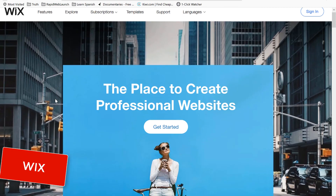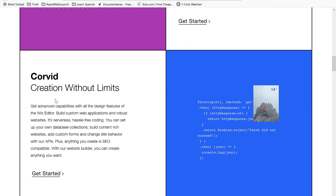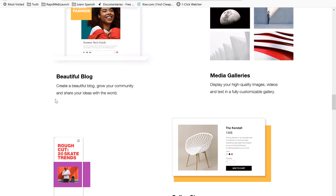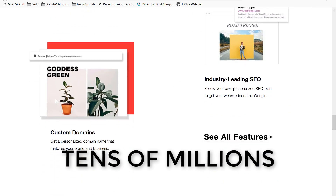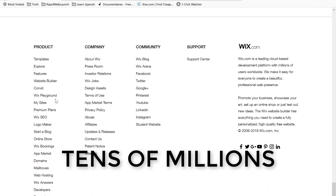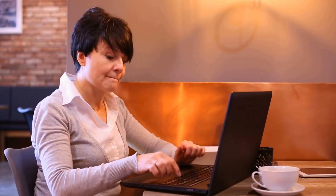Our second website builder is Wix. Wix is easily in the top three most popular website builders. They went on a commercial tear a couple of years ago, but have been rather silent since. Probably because they're content with the tens of millions of sites they host. From the limited experience I have with it, it works just fine. My main issue with Wix is their apparent performance issues — many websites I've seen built with it don't seem to load very quickly. Of course, that may not be an issue with Wix itself, but rather the people who built it. Don't blame the tool, blame the man wielding it, as they say.